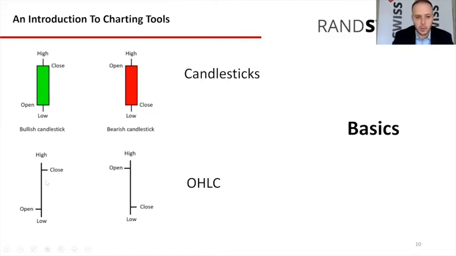Another way of charting, and we can play with this a little bit in the charting package if you guys aren't following, is open, high, low, close. This is an OHLC chart. It gives you the exact same information. It just basically compresses the real body. And you know that the little tick on the left is the open, the little tick on the right is the close, the low is the bottom of the line, the high is the top of the line. The same the other way around.